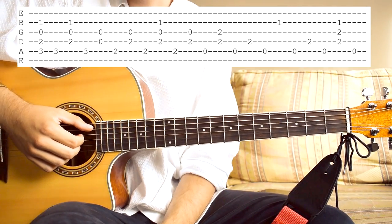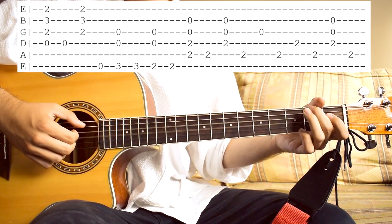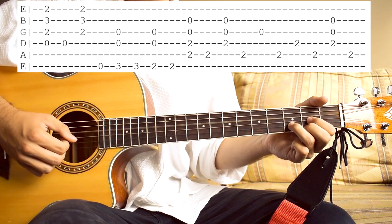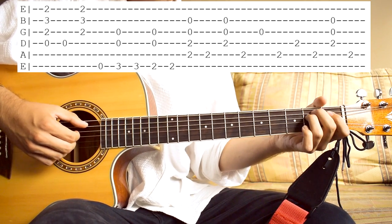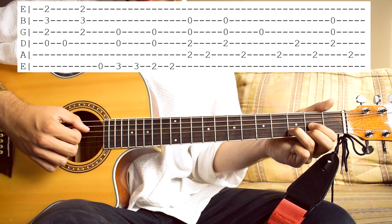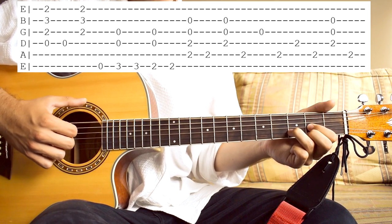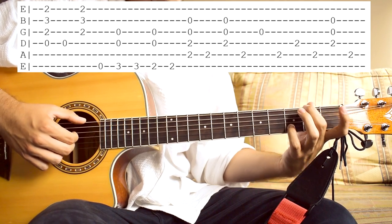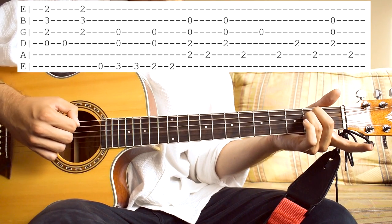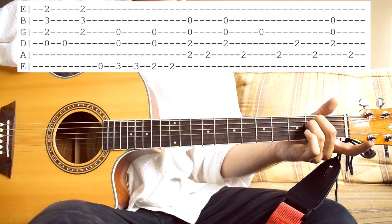And then you have the chorus, you could say, which goes like this. So first a D chord, and then you play the bass and the rest of the chord. Then with your thumb you play the E string. So. I'll do it slowly once again.